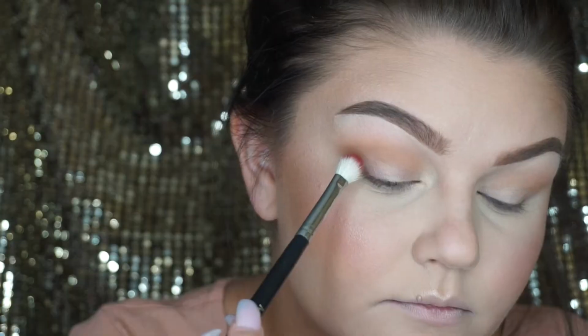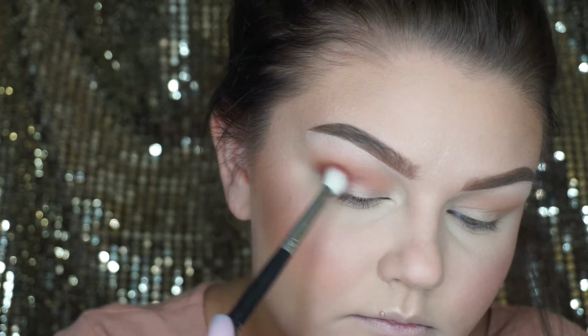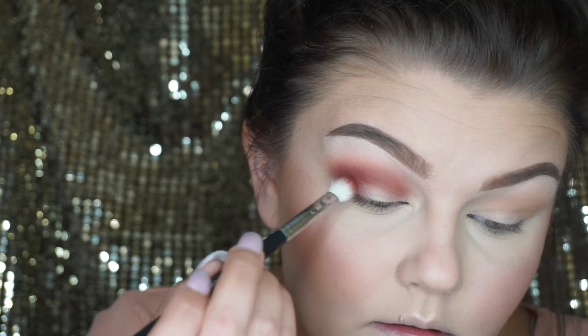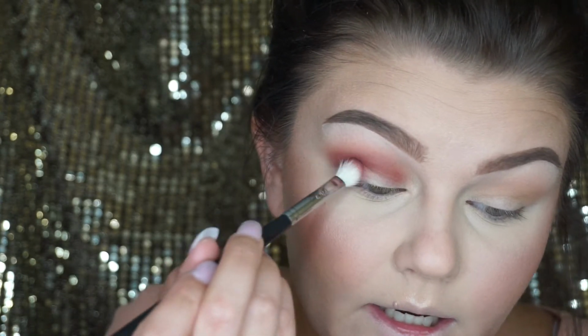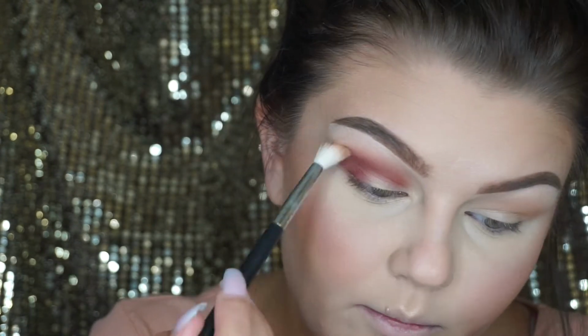Next, I'm going to go in with Melt Cosmetics Lovesick Eyeshadow. I'm also going to focus the color on the outer corner of the eye. It doesn't have to be very neat on the lid because we are going to be covering up with the glitter and concealer later to make it like a half cut crease. I'm going back and forth and blending it with that. What is this? A Morphe M441 brush.